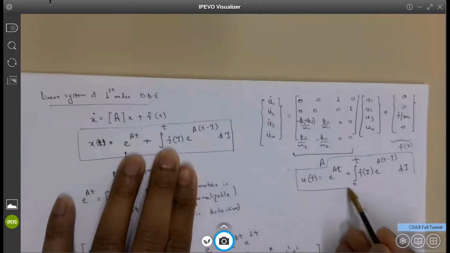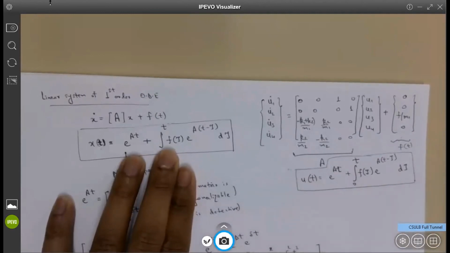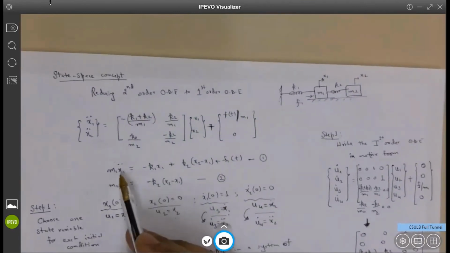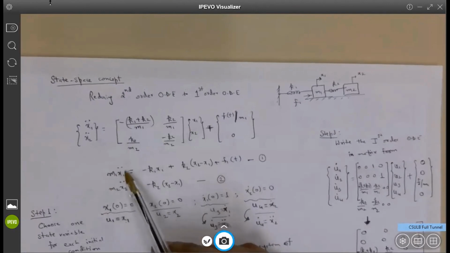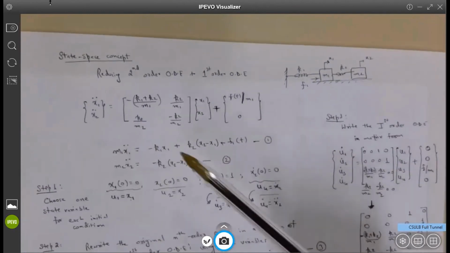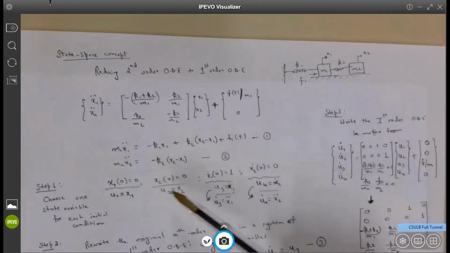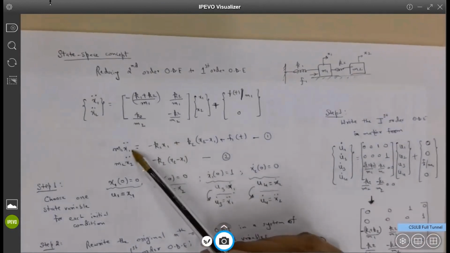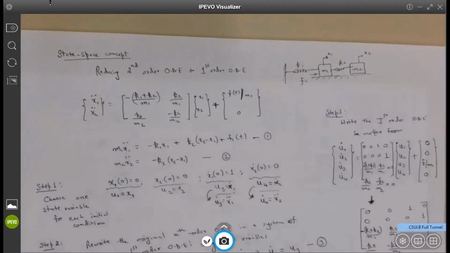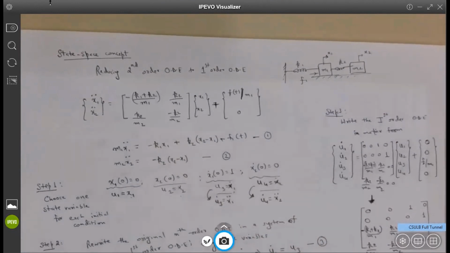So what it basically means is that even if I have a second order differential equation, I get this system of equations. If I have a third order differential equation, I can still reduce it, using these state space variables, into first order differential equations. If I have a fourth order differential equation, you will find this, if you remember from strength of materials or deformable bodies, the equation of the deflection is a fourth order differential equation.